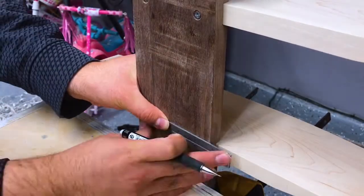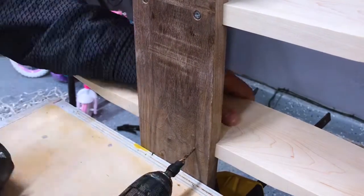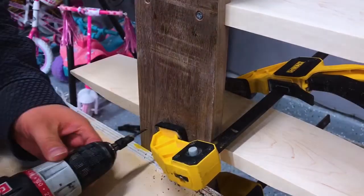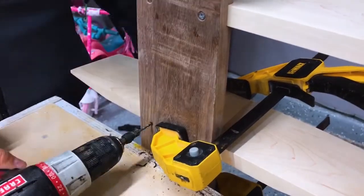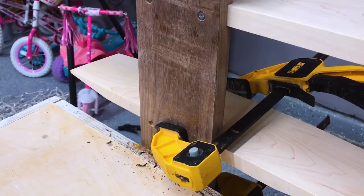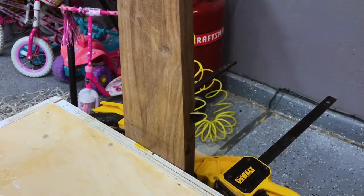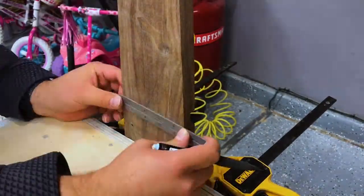Okay, now that we've sanded everything all down, it's time to move on over to how we're actually going to attach the shelves to the backbone here. Now the dados will hold it in place, but that's not nearly strong enough, so we are going to glue and screw them. We are pre-drilling, that way we don't split the wood or split the actual screw heads.